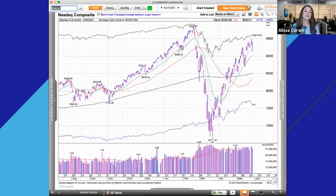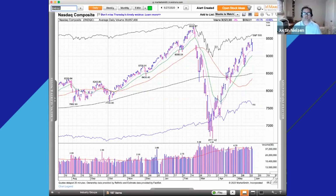Starting off with a look at the Nasdaq here, you can see that it was a very impressive upside reversal with the tech-heavy index finishing up 0.8% for the day. The blue chip Dow closed up 2.2%, and the S&P 500 up 1.5% for the day. But this is something that we were talking about on IBD Live this morning, how you have to be patient. And I think Arusha brought up the really good point of, hey, this is scary.